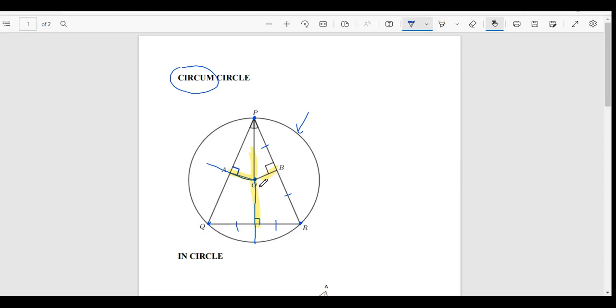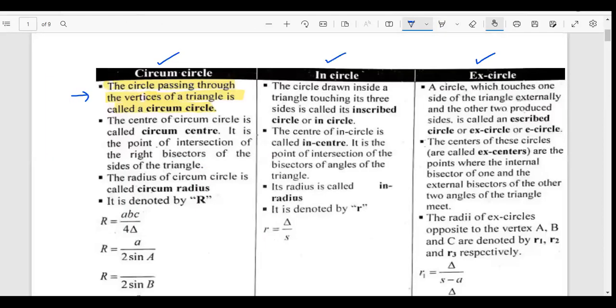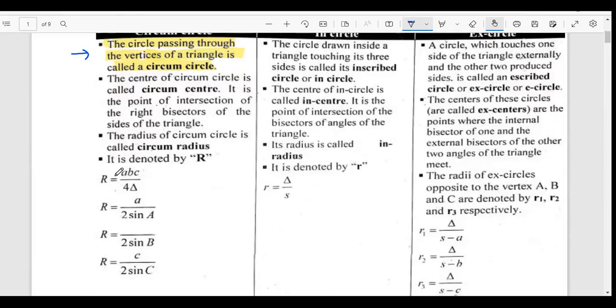ठीक है, इसलिए हमें पता है कि सर्कम सेंटर इज द पॉइंट where the three perpendicular bisectors meet and it is the center of the circle. ठीक है, ये हमें बात समझ में आ गई, इसमें कुछ इतना कॉम्प्लिकेटेड नहीं है. ठीक है, अच्छा, उसके बाद क्या जरूरी है? उसके बाद जरूरी है कि सर्कम रेडियस. सर्कम रेडियस सिंपल सी बात है, सर्कम सर्कल का रेडियस है.